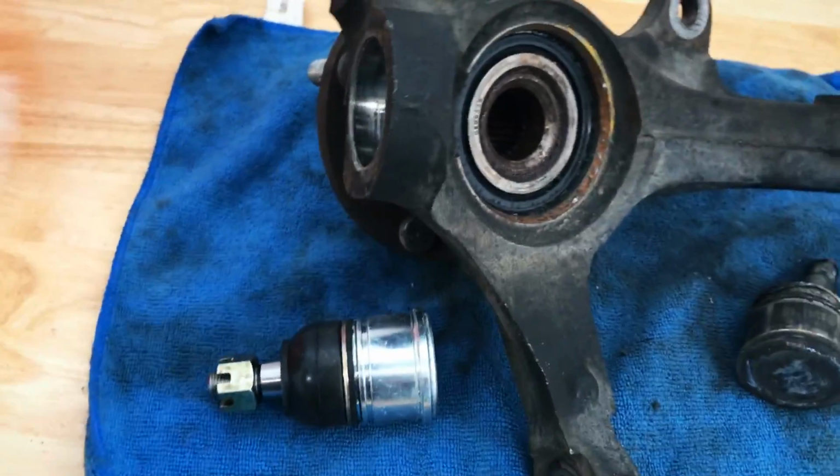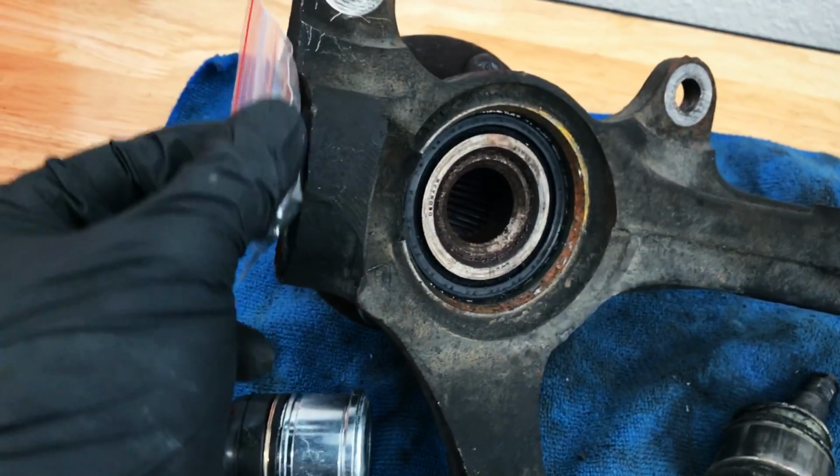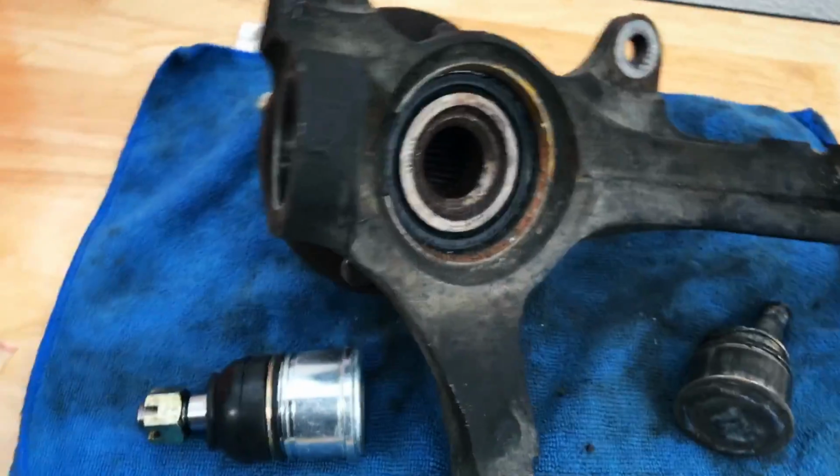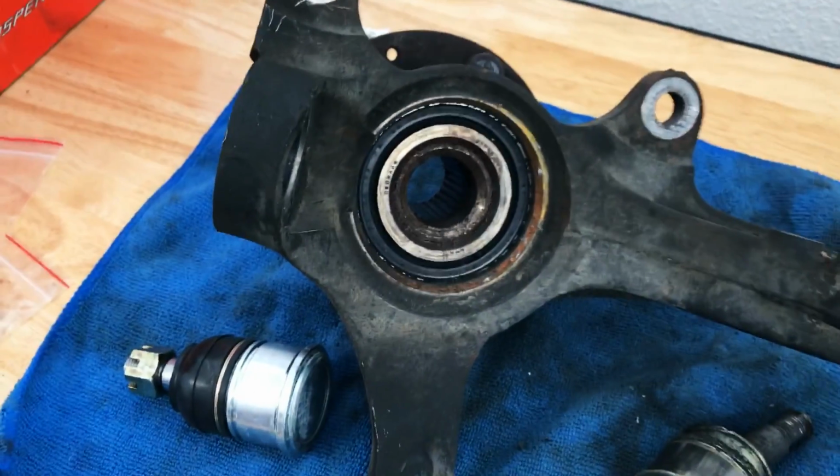And then once it's in, we're gonna go ahead and take our little snap ring and go ahead and place that around this side right here, and we'll top it off with the nice little Hardrace logo up on top.